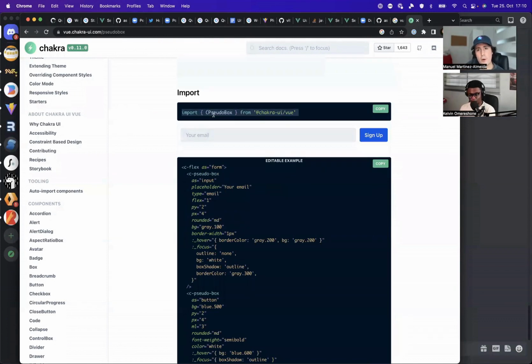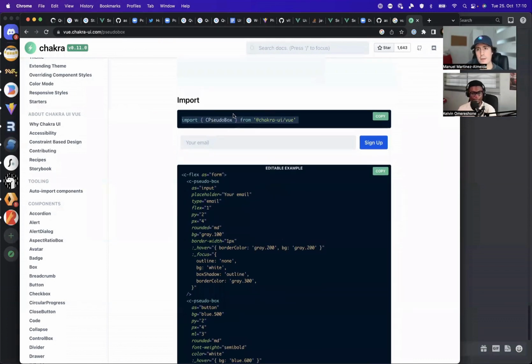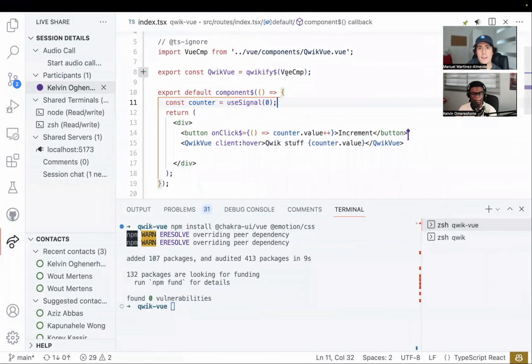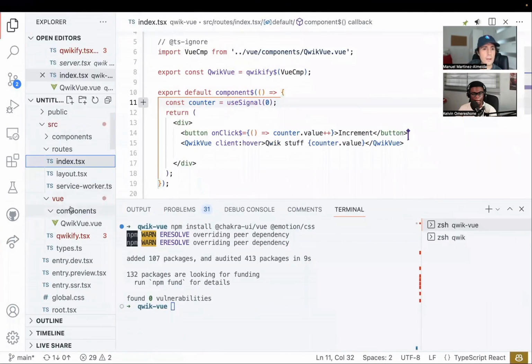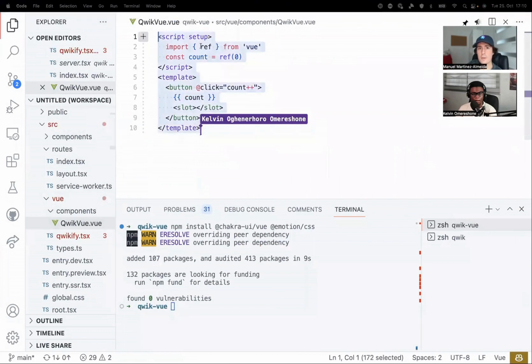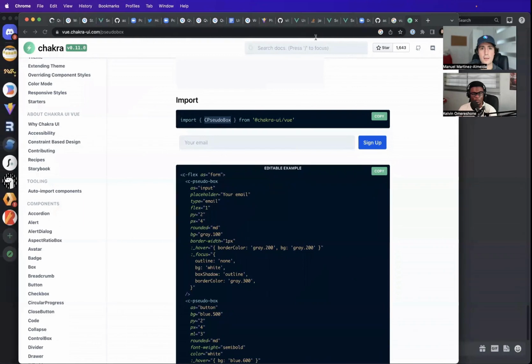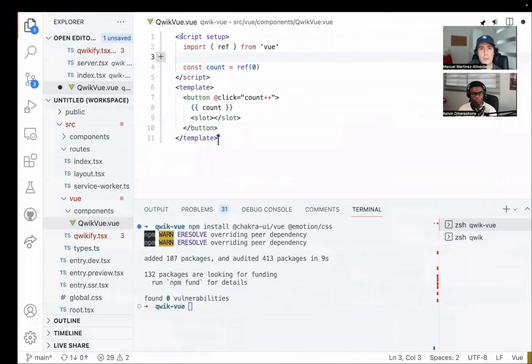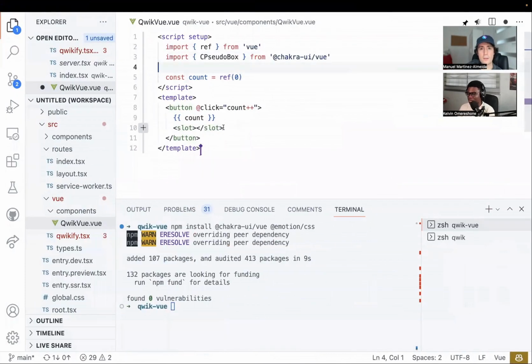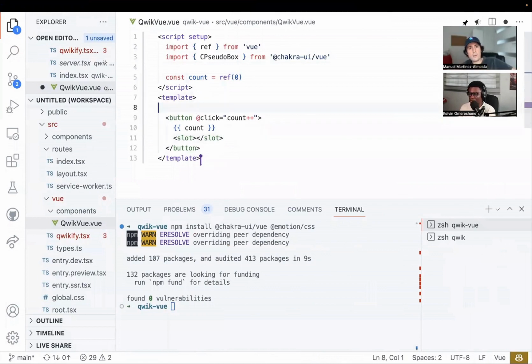For example, in this code over here, in my share screen, it does Chakra UI Vue and imports a component, right? I cannot import it with this and use it inside Quick view, like here. It's not possible to import it here and use it.